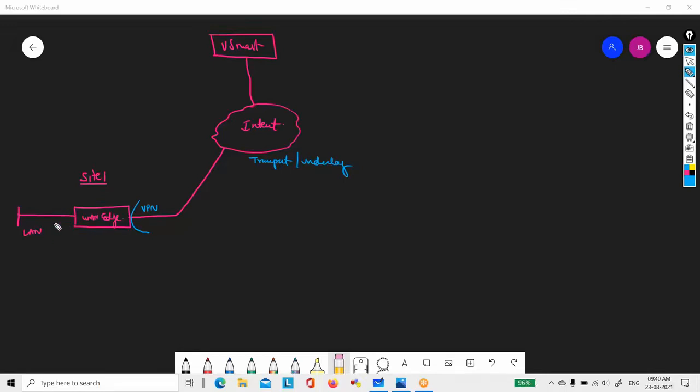And your LAN behind that, your corporate network, should be in a separate VRF or a separate VPN. And in case you have a management interface, if you are using it, that management interface should be in a separate VPN.